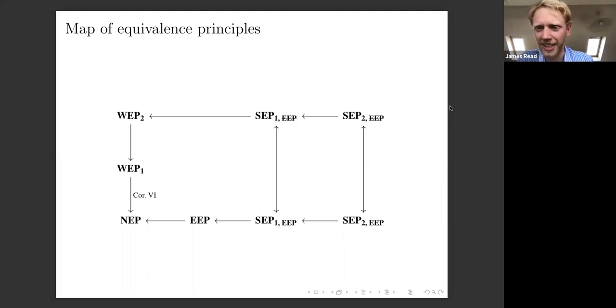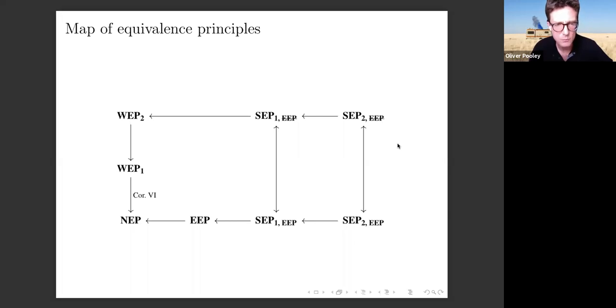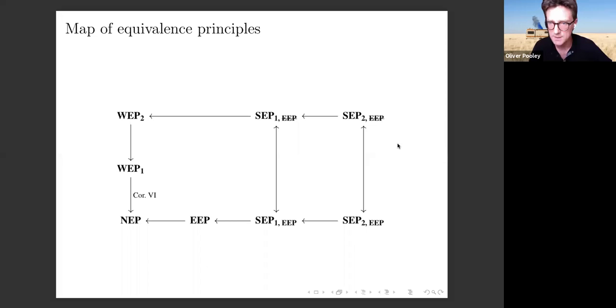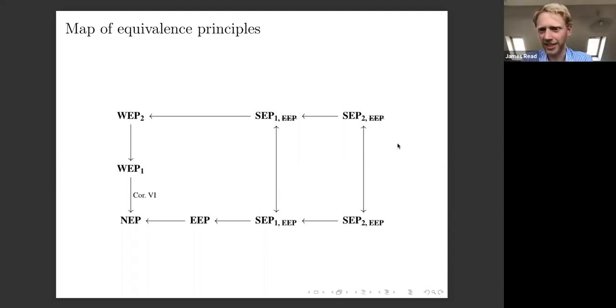I think I agree with everything you said, but tell me if you don't think that's right. It's confirming something that wasn't clear to me the first time it was introduced: when you introduced SEP1 and SEP2, it was clear that the ones at the top are analogues of the ones at the bottom, appropriate for a teleparallel type case. Whereas when WEP2 is introduced, that immediately looks unintelligible from a modern geometrical perspective. What is this big GA on the right hand side? Yes, I totally agree. Maybe I need to add some colors to this diagram for the theories for which they're appropriate. Thanks.